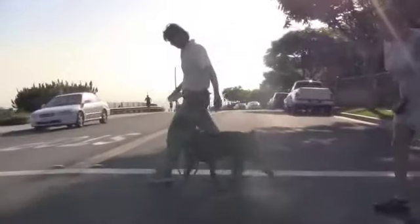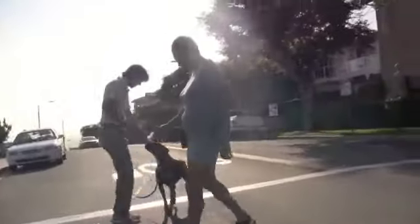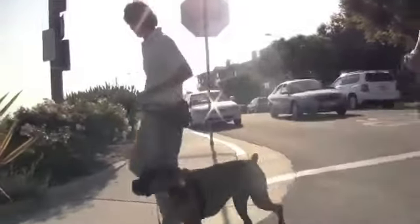When teaching the loose leash heel, if Bo moves out of position, it's my responsibility to reposition myself so that Bo remains in the heel position.